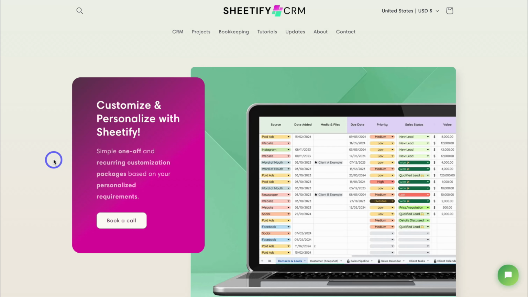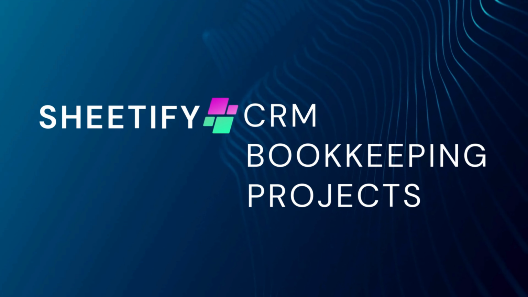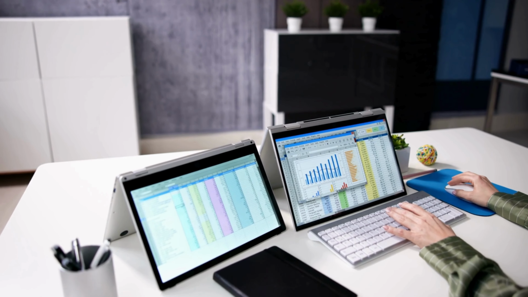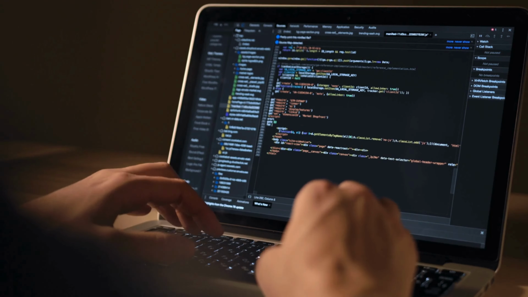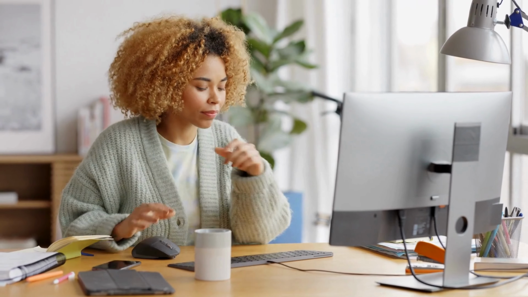Today I just want to quickly discuss our Sheetify customization service. Essentially, if you've purchased one of our Google Sheets business toolkits and you've realized that you want to customize, add new tools or features to your Sheetify product, we can help you. Also, if you're after a complete custom Google Sheets solution, we can help build that out for you. Or maybe you already have a Google Sheets template and you want help customizing this.